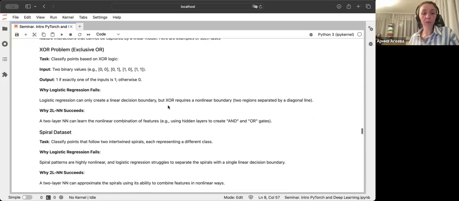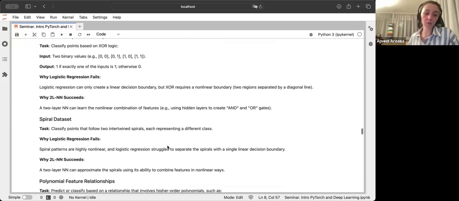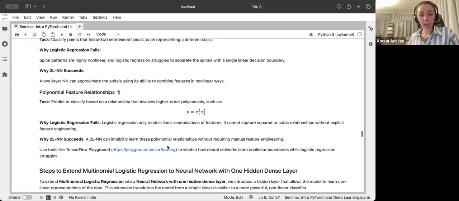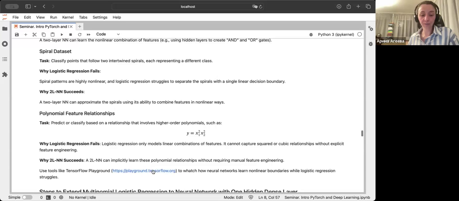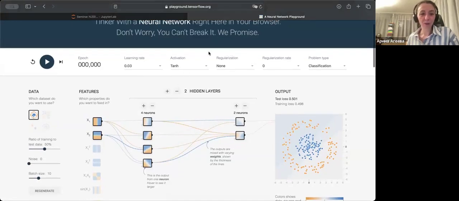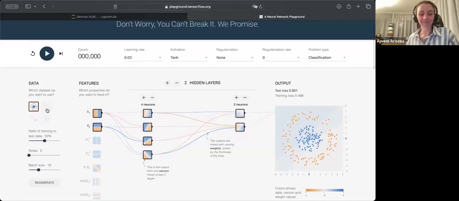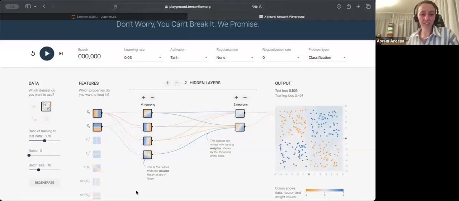So please read this information after, and there is a very interesting website to have a little play with different types of neural networks.